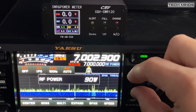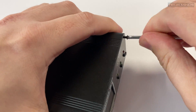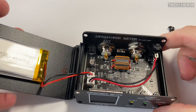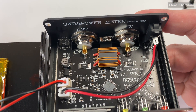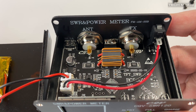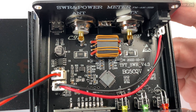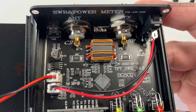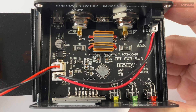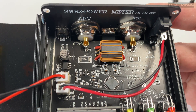Let's take a look inside the box. Opening is fairly easy — remove four screws, two from either end of the top plate, to reveal the internal rechargeable battery mounted on the top plate and a nice-looking black PCB. It looks well built, with the battery charging circuit on the left, the main processor in the middle, and the transformer fed from the two rear SO239 sockets. There was an older version of this meter, and I wanted to confirm it's a different board — it does look similar but it's definitely a newer design, with a date printed only a couple of months ago.